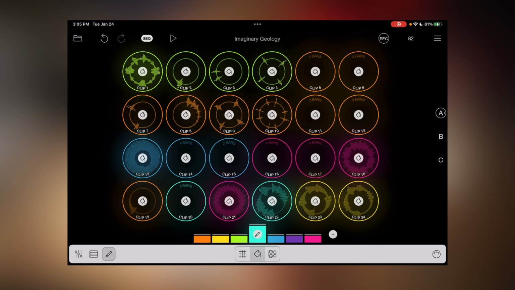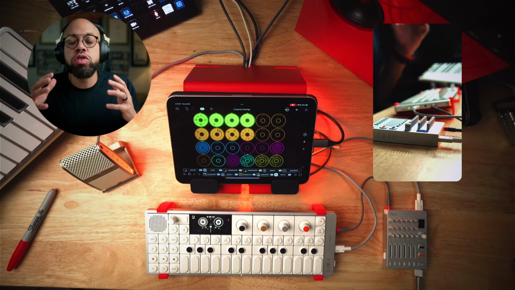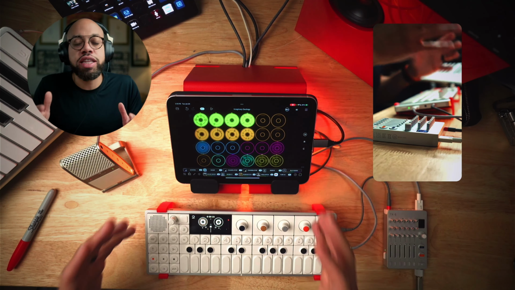You can change the colors of any channel, or you can undo that. You can change everything to purple, undo that, or you can group. I can take this whole line and say I want to group that. It makes it very simple for you to create the style of production that you need.